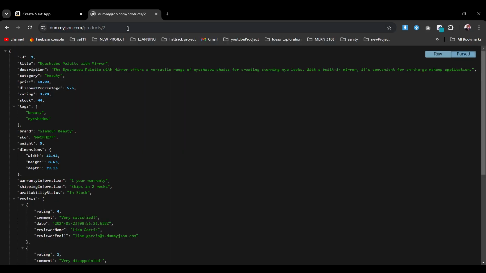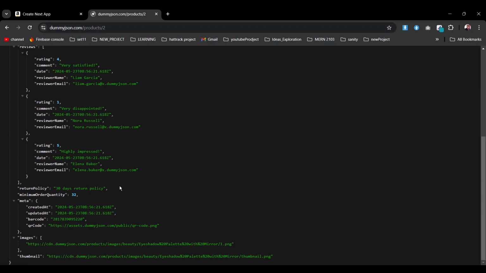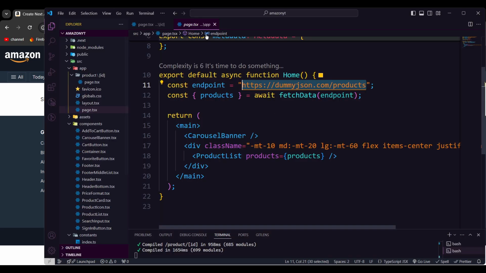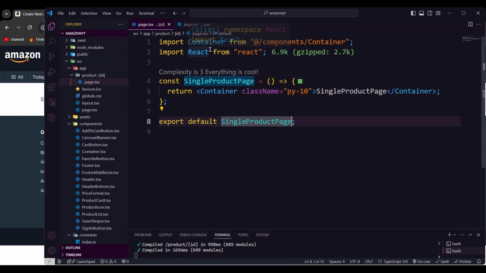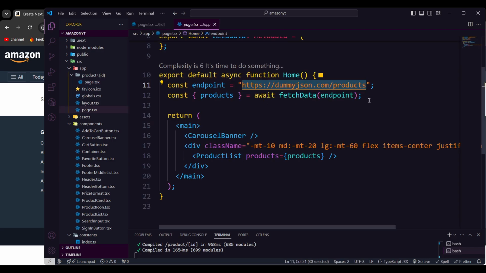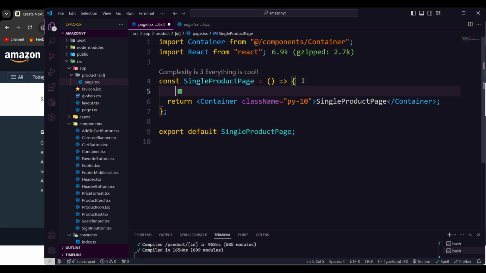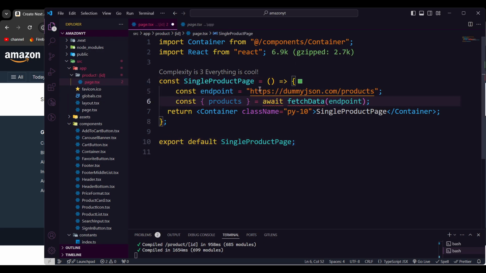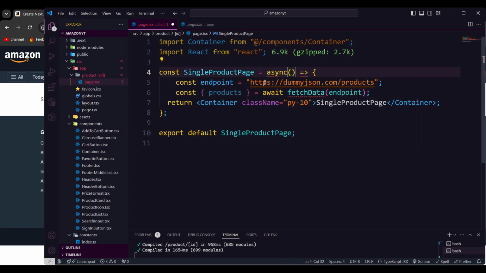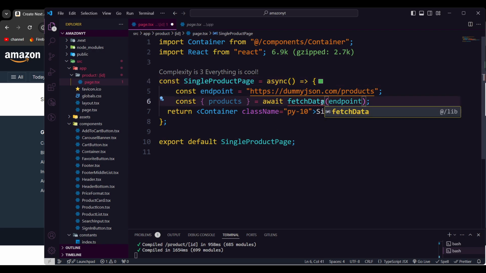So now that's all the products underlying here, but what I want to get is product number 2. As you see, once I provide that, it's giving me the single product. So that's the one I need to create here. It will be the same procedure which I am doing here. I'm just going to copy this portion to show you how we can deal with that. Also, as I'm going to create an async function with await, it should be one async function, and I also need to get my fetch data.